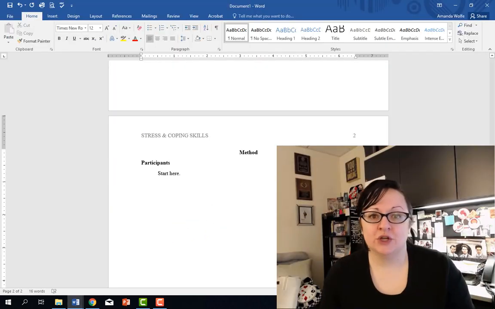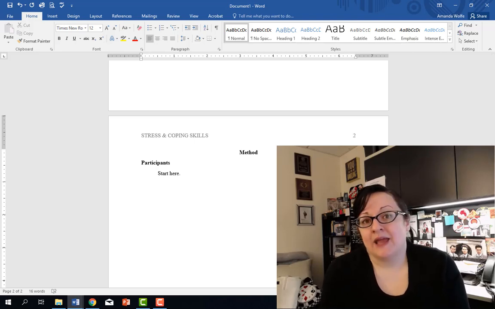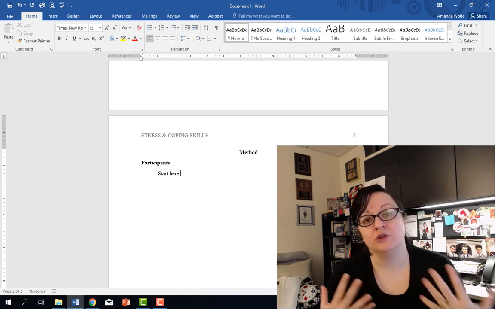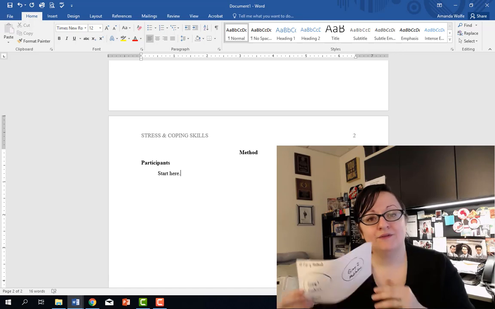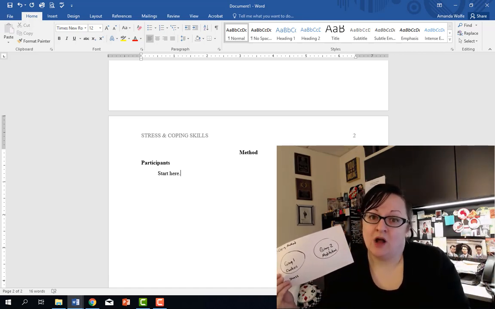So let's first talk about accessible and target populations. As a college student here at Kennesaw, you only really have the accessibility of your fellow students or people who are in the Kennesaw area. So you want to make sure that if that's where your sample is coming from, that you tell me what your target population is and that you make it narrow.